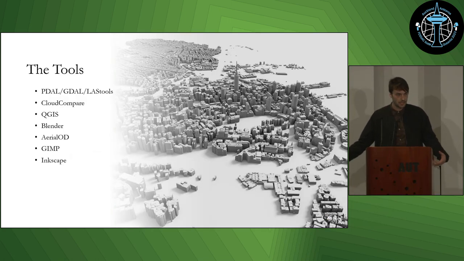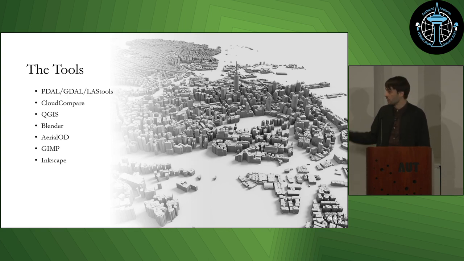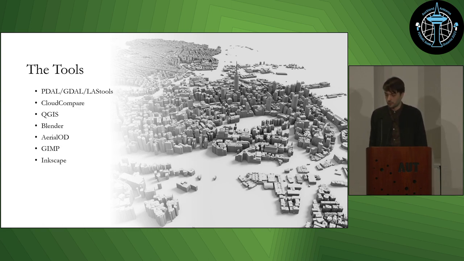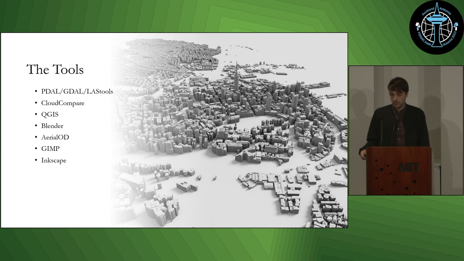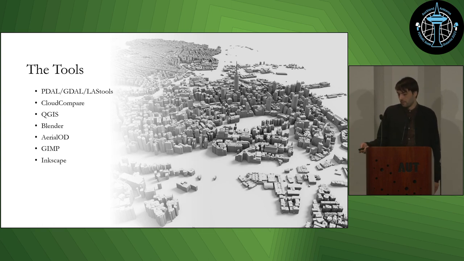Now you need some tools. This is a list of all the tools that I use — it's all open source. All of MapHustle's visualizations have been produced using these tools. A quick run through: PDAL, GDAL, LAS Tools, and Cloud Compare are what I use to manipulate the point cloud and create grids — surface models and elevation models. I use QGIS for anything and everything spatial. If I want to do 3D work, I'll use Blender or Aerial OD. GIMP and Inkscape are the Photoshop and Illustrator equivalents of the open source world — I use them for imagery editing and adding text after the fact.